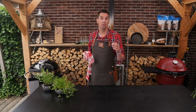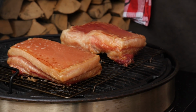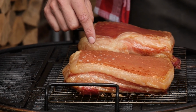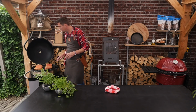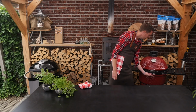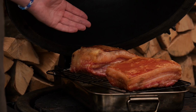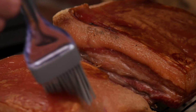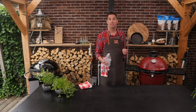We're now at the halfway point, and I want to take a look with you guys at our pork bellies, see how they're doing. These were the pork bellies, of which one we punctured and the other one we didn't. You can clearly see that it's bubbling up, and the other one isn't. You can see that the skin is much drier. So we'll just close the lid and see how it continues. So look at that. This is the one that we did not brush vinegar on. And you can clearly see that it's bubbling up way more than the others. But we'll just keep on brushing the vinegar for this experiment, just to see what it does in the end. We'll just let it cook and see how the skin develops.